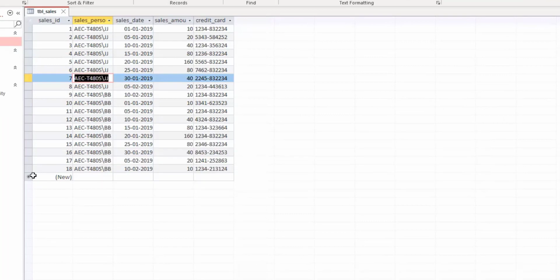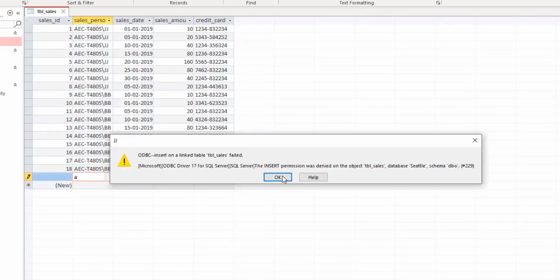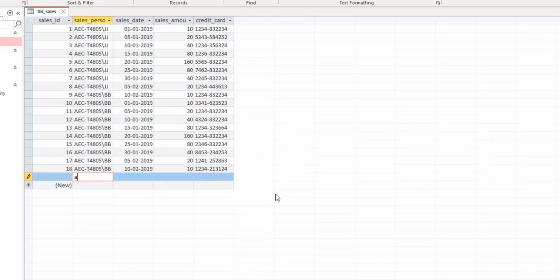We don't want to show this row if the user doesn't have insert permissions, because that would be a bad user interface. So we need to make sure that our interfaces adapt. I won't show an example of this, but I am sure you know how to modify settings such as allow edits and allow inserts so that your Access database matches what permissions the user has.